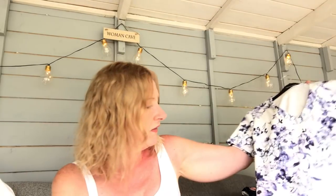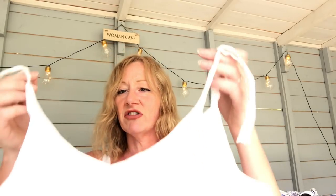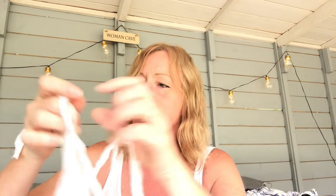So that's that one. And then my final make for the last couple of months is another Ogden cami. I wanted to have a little go at altering the style a little bit. So using the cotton lawn that I'd got in my stash, I decided to make just a plain white one, and I decided to make some tie straps. These work really well, and all I did was, instead of making the 2 straps, I made 4 and just attached each one to the bodice top, and it's worked really well. So they're my makes for May and June.